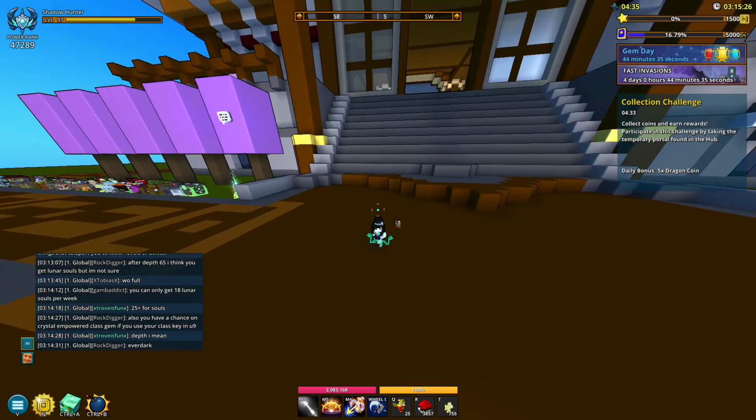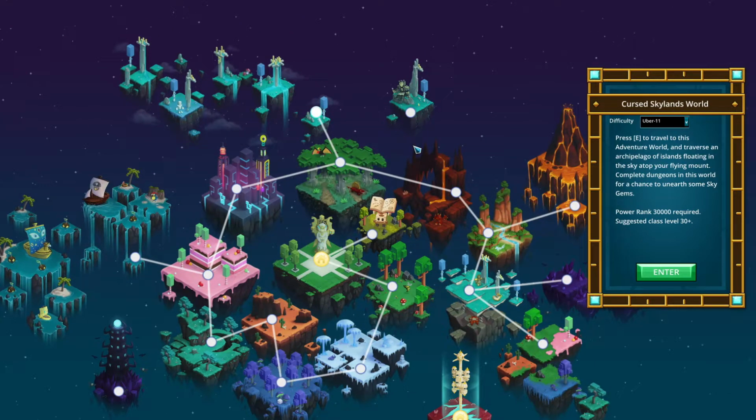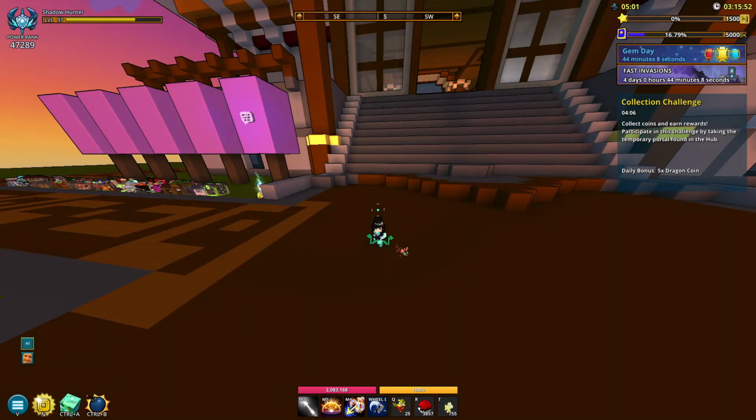So we're talking about crystal gems here. So Uber 11 is going to be your go-to. Like I said, if you can't get to Uber 11 and you're struggling with power rank and light, you can check out my videos for that because I do talk about those. So once you're there, once you can farm, you can get yourself some gems. Empowered gems are going to be a little bit tricky.